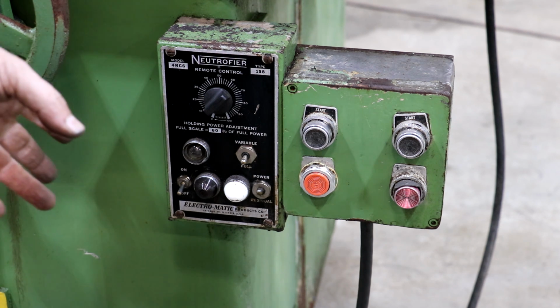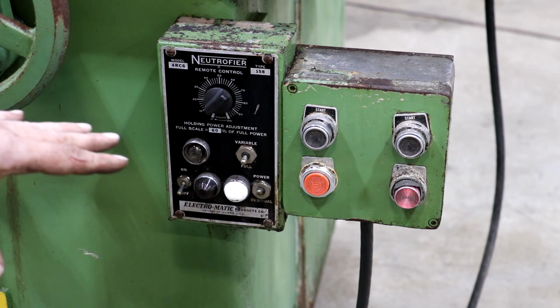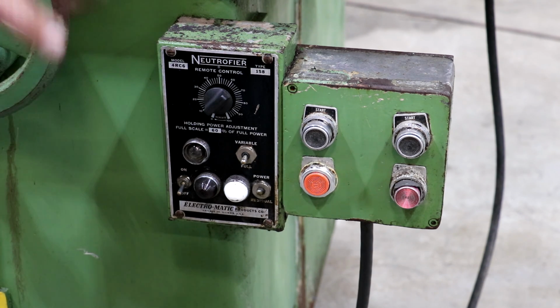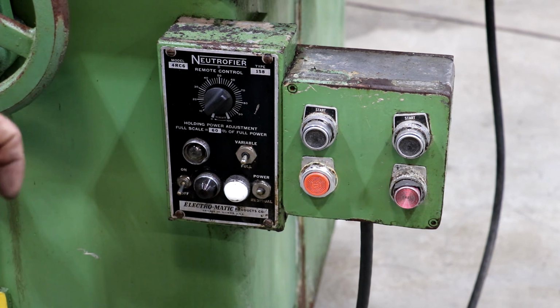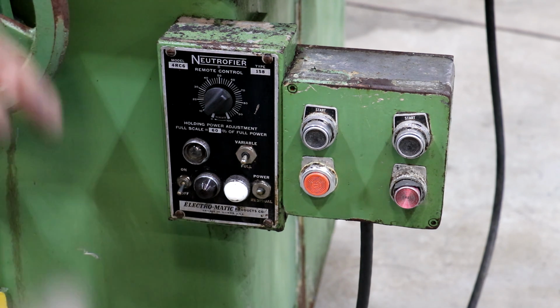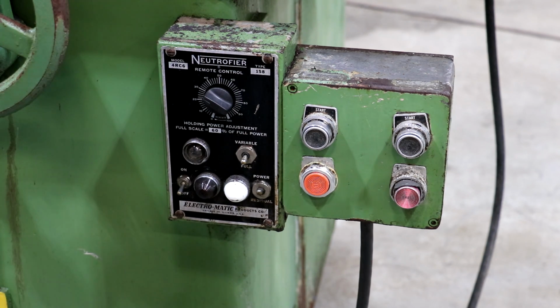So with some things, particularly if it's not being chucked down all the way on the chuck, the magnetic forces can actually bend the metal and cause it to not grind perfectly flat, because when you release the chuck, it kind of springs back out. So this is a very nice feature to have, this variable holding power.